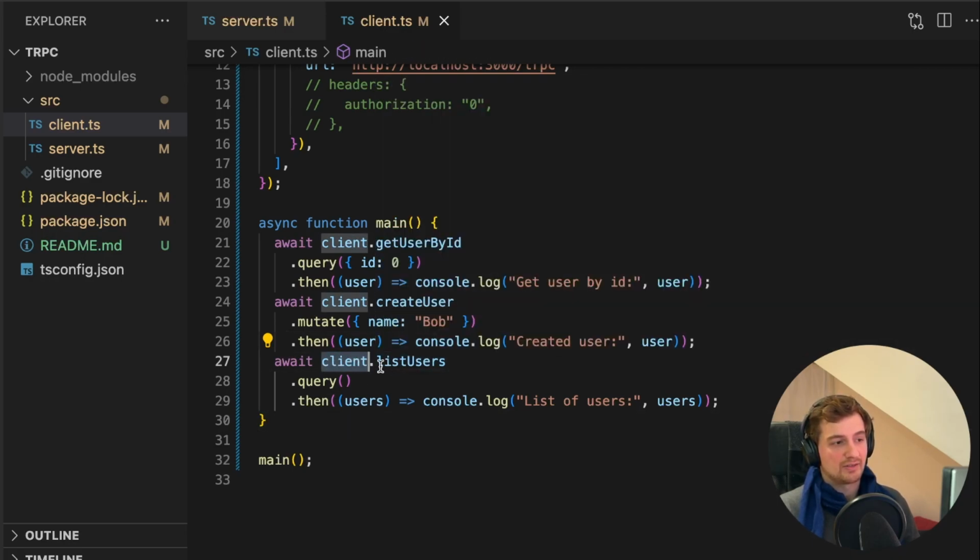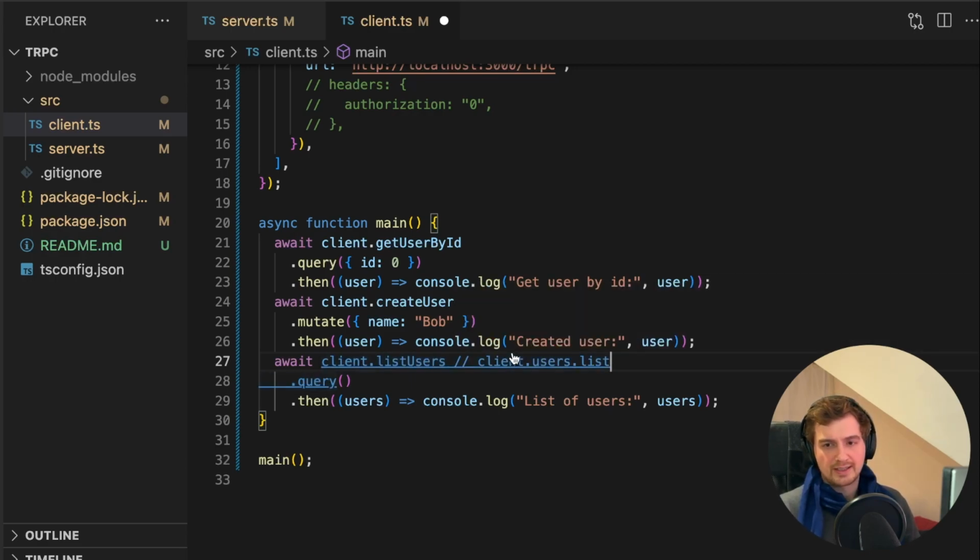So for example, instead of client.listUsers, we would call something like client.users.list, so that if you have other entities, for example, to-do, statistics, etc., then those would be easier to manage and also more friendly to use for yourself or your team.